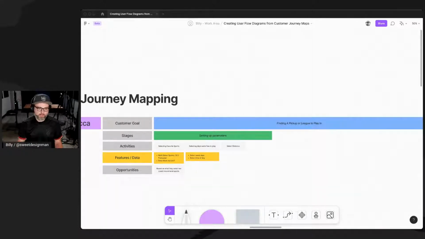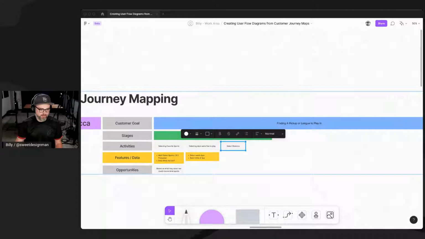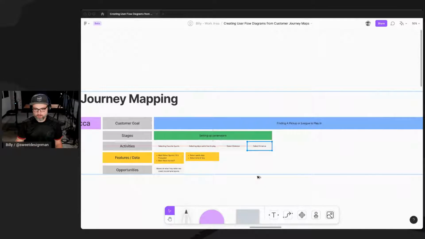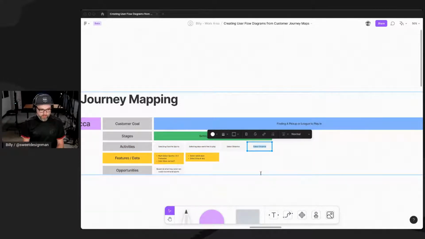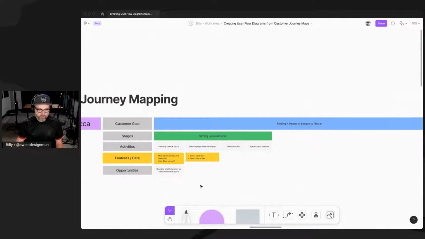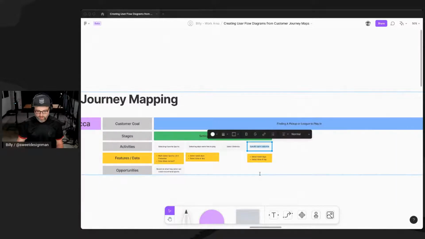So for this example, like I said, we're going to skip the customer discovery part of the journey, and we'll jump to where we've already downloaded the app. We know we have specific sports they're looking for, but we don't have that captured in here. So we'll kind of keep adding along on our journey to add all of these different things. So, we'll just copy here and we'll say like, we want a specific sport selection. And in there, we might also say, or actually, we already have specific sports. So here we'll say like type of play.